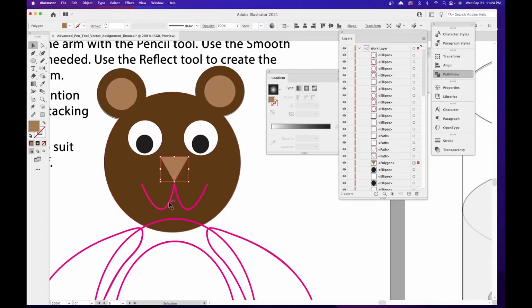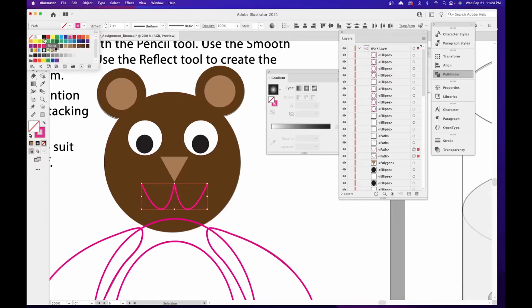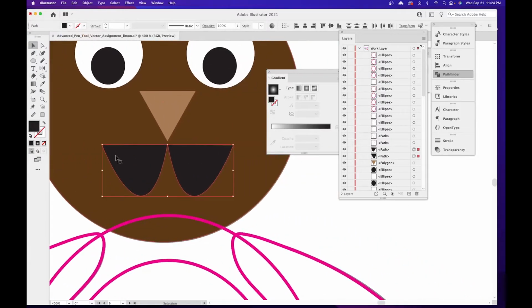Now I'm gonna select two of these mouth areas, and I'm gonna change the stroke to black. Make sure it's a stroke, because if you remove the stroke and if you do the fill, it's gonna give you something weird like that. So what it's trying to do, it's thinking you're trying to connect a shape, and it's filling that part of it. So we don't want that. So we want it flipped around, and I'm going to go ahead and up the stroke a little bit just so we can see it a little bit more, to maybe 4 points.